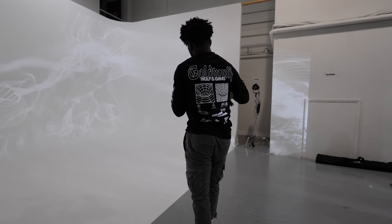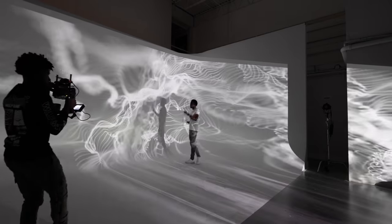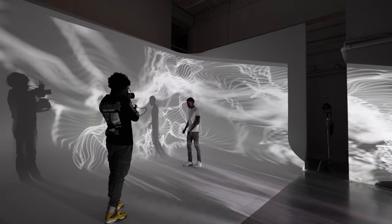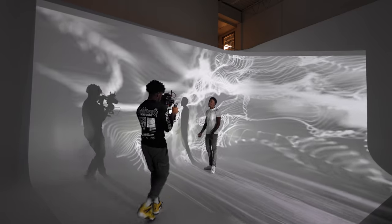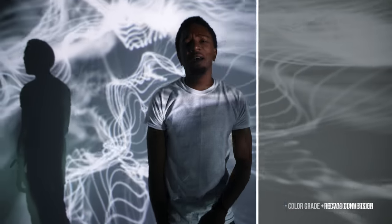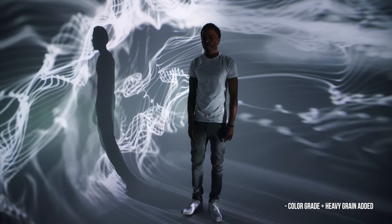This is where my first dilemma came in when using a projector. Projectors are awesome, but the thing you have to take into consideration is that they cast shadows, especially when you're trying to fill out an entire scene. Because I was using the Ronin and moving in and out on the set and psych wall, I had to position it in an offset way so I wouldn't cast my own shadow onto the wall. I could have cast it up high, but I still would have been casting a shadow straight on. So we offset it — and this actually added a lot because it cast his shadow onto the wall, which added a different focal point of interest for the shot.